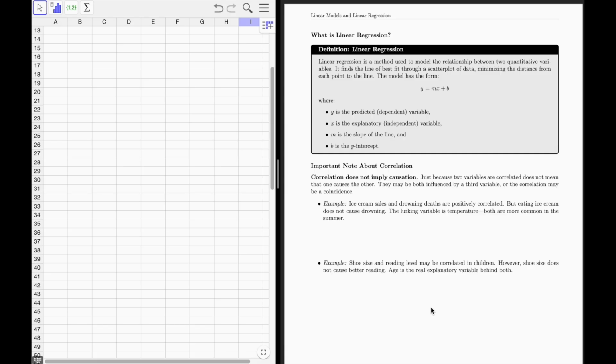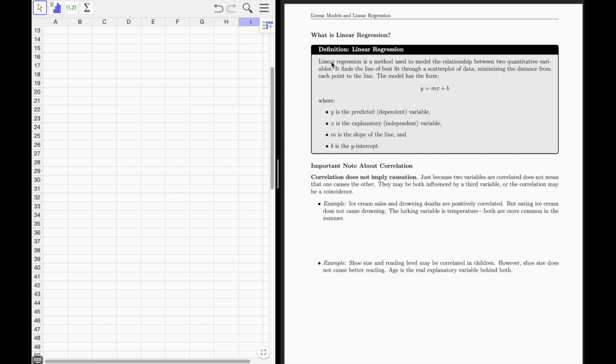There's a way to do that by hand with formulas, but we're going to let GeoGebra do that process for us to save us some time and arithmetic. But this line of best fit is the line that comes the closest to all the data values. So we collect the data, but then we use mathematics, this process called linear regression, to find the line that comes the closest to all of those data points. So then we can use that line to estimate other values in between or a little bit beyond what our data values are.